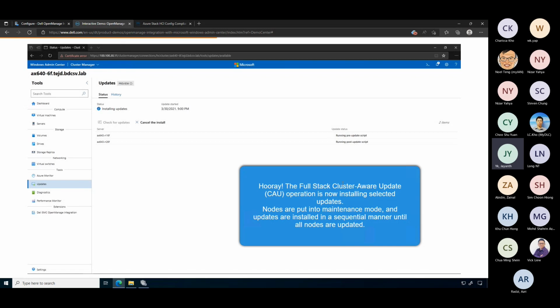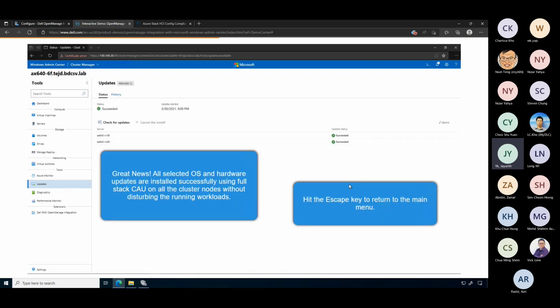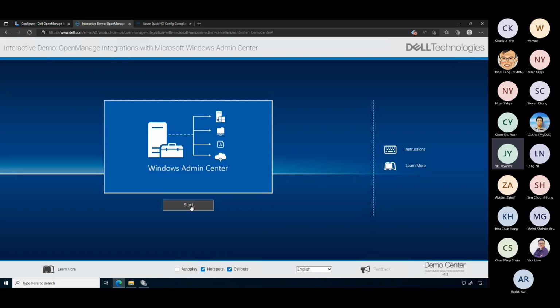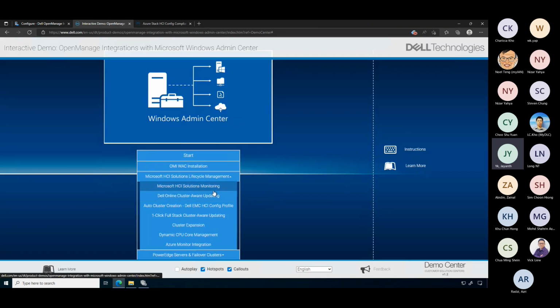This is what I call a single click software update. If I want to, I'll show you the other option, where we show even from Windows failover cluster how the virtual machines are automatically live migrating. I think that's available here, so let's click on this one.